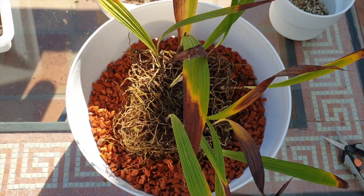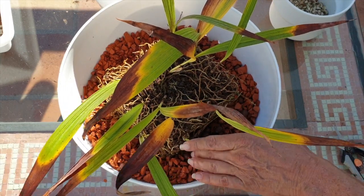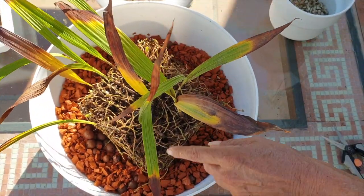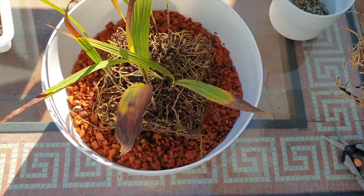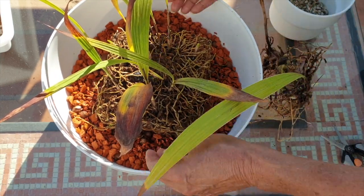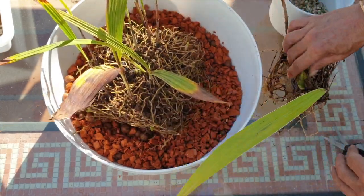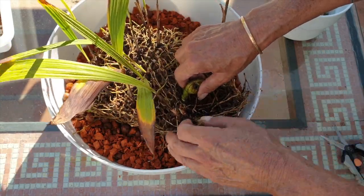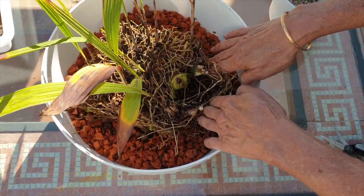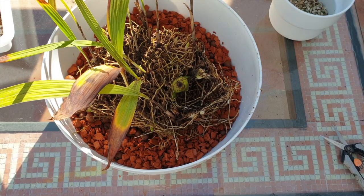I like it like that. Here comes number two. We've got lots of new growth in this corner right here, so I'm being mindful of their space. Growths are coming out everywhere — where are we going to put in our second one? We'll scoot you over a little bit — growth is coming in a diagonal so we'll get you in like that. Nice and snug right up against the other one. I'm going to fill around with dry akadama first because that should fill up the little nooks and crannies.